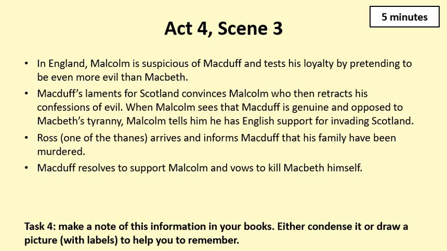Once he sees that Macduff is genuine and opposed to Macbeth's tyranny, Malcolm tells him that he has English support for invading Scotland and reclaiming the throne that's rightfully his. Ross, one of the Thanes, arrives and informs Macduff that his family have been murdered, and Macduff then resolves to support Malcolm and vows to kill Macbeth himself.